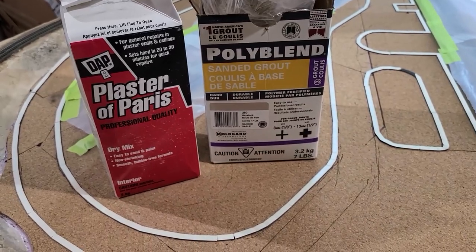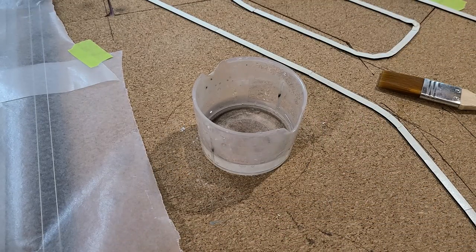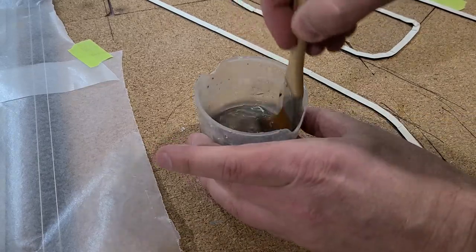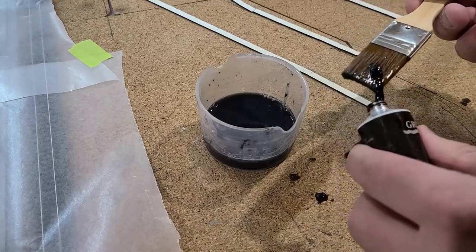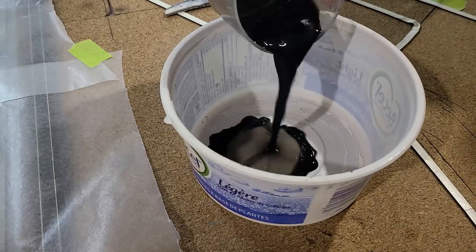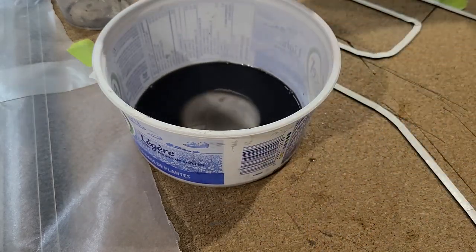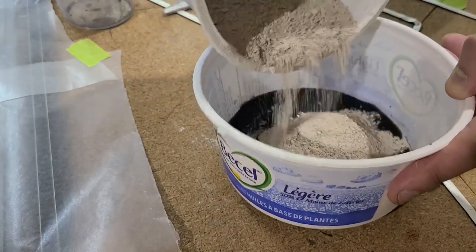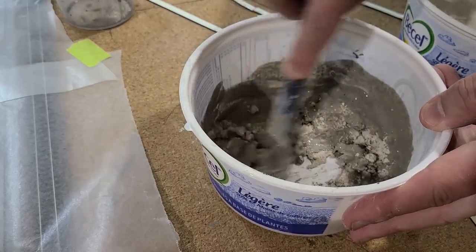But first, I need to mix up a colored water. So we have our cold water here and some black ivory paint. Do I know how much paint to put in this? No, I do not. But I'm just going to start and see what it looks like. We'll mix in our blend of plaster and grout. Ooh, more. Jeez. Add a touch of blue.